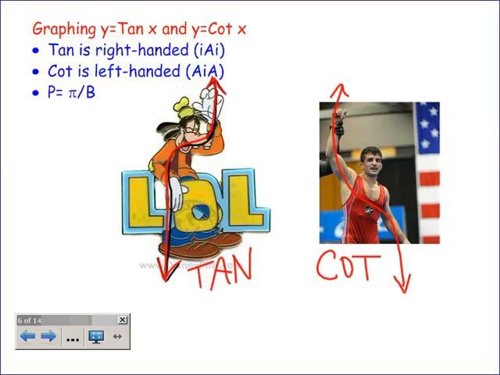Now, as we do a few in just a minute, we're only going to do one of each, you'll see what I mean. Now, here is a big difference in the tangent and cotangent. The period is only pi over b. Different. Remember, previously for the other four, it's 2 pi over b. It's just pi over b. Gotta remember that little change. So here's your little memorizing information if you did not remember anything about tangent and cotangent.